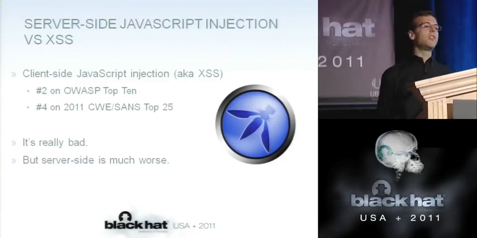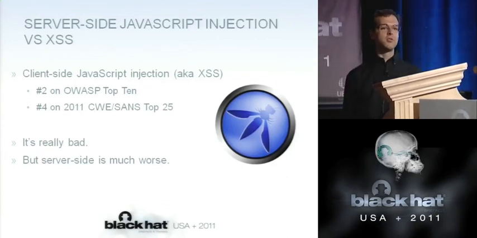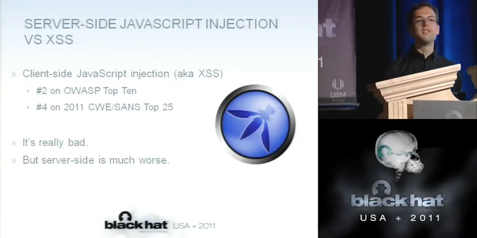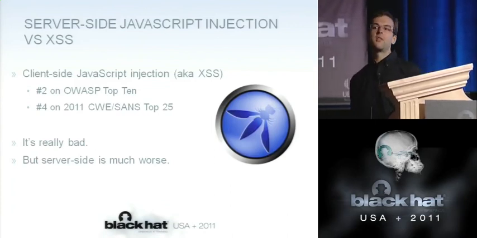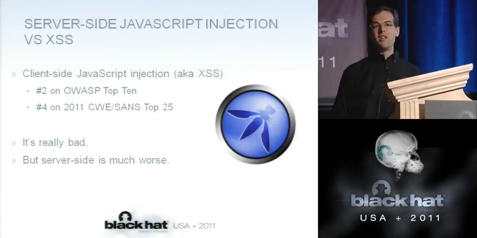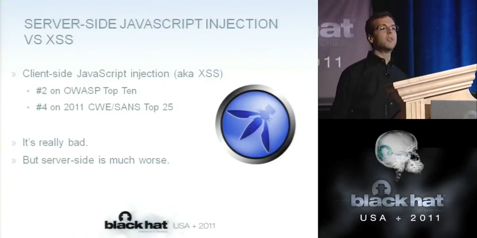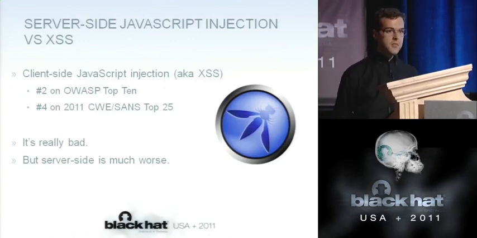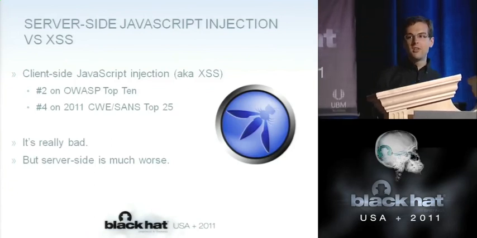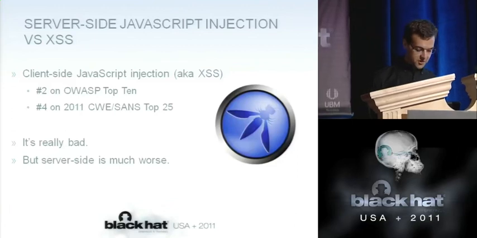Think of all the incredibly evil stuff you can do with client-side JavaScript injection. You can steal cookies. That's the canonical example, right? Steal somebody's auth cookie, send it back to yourself, and now you take over their session. You have the Samy web worm type thing. You can install keystroke loggers. You can do all kinds of incredibly, incredibly evil, malicious things. And that's on the client. When you see the same thing on the server, it's 10 times worse, at least 10 times worse.